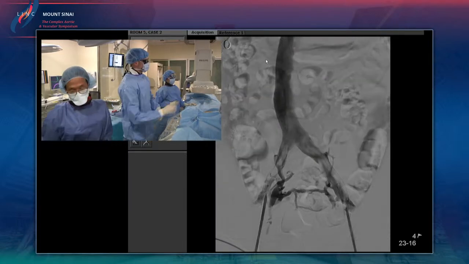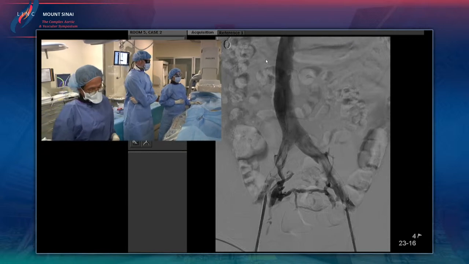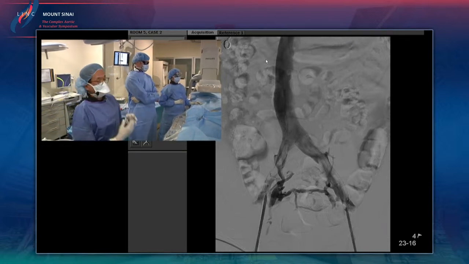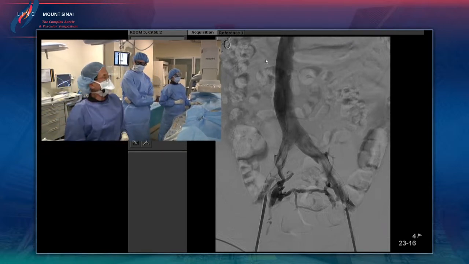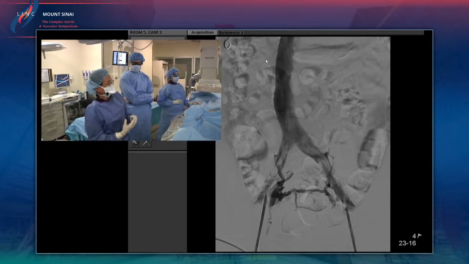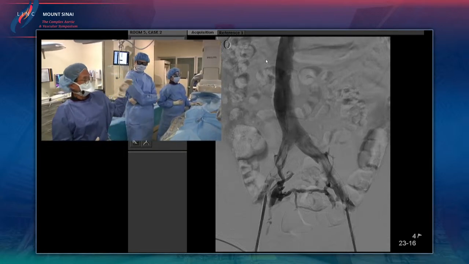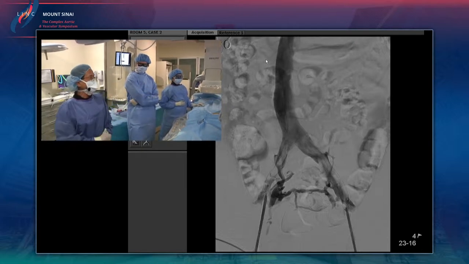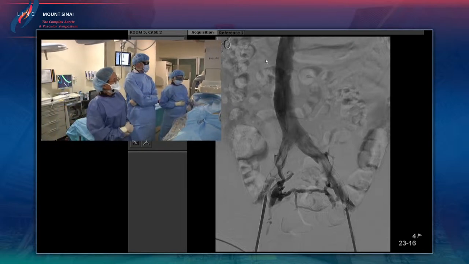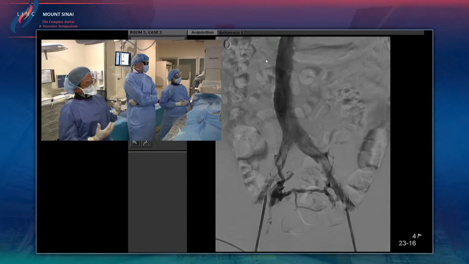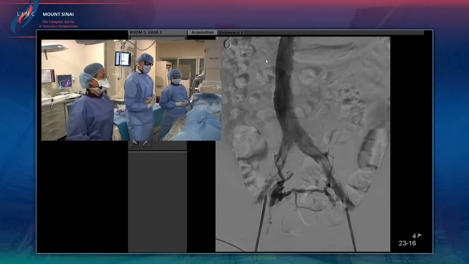This is a pretty common finding during venogram: you don't actually see the stenosis, but you see indirect suggestions of stenosis, such as collaterals, which we can see here in this case. We can see some pelvic collaterals. The veins look a little dilated. So on the venogram alone, it doesn't look all that bad. And we went on to do IVUS in this patient.